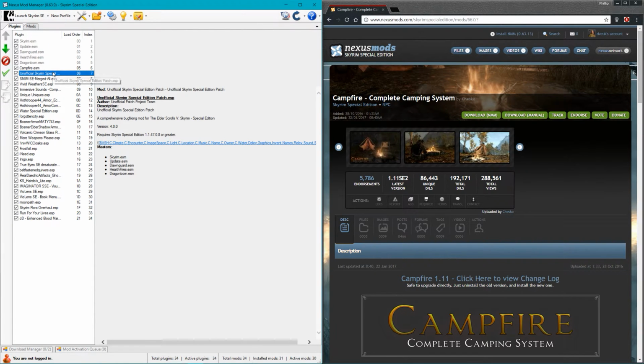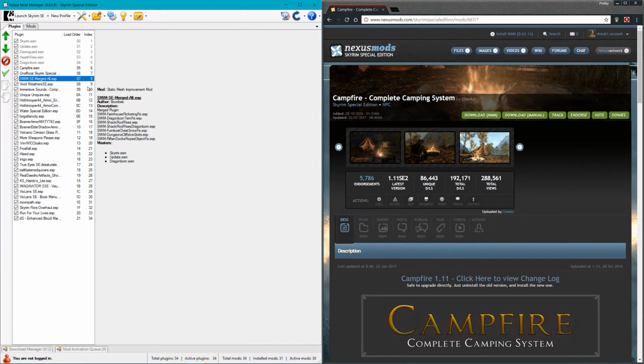Next up we have the unofficial Skyrim Special Edition patch. I won't go to that on here because it's basically a patch which fixes a load of stuff in the game, which Bethesda didn't. Even in the Special Edition there's still loads of bugs, and this helps to iron them out a little bit, so it's a good thing to have.